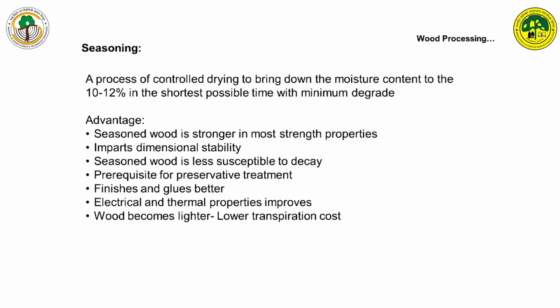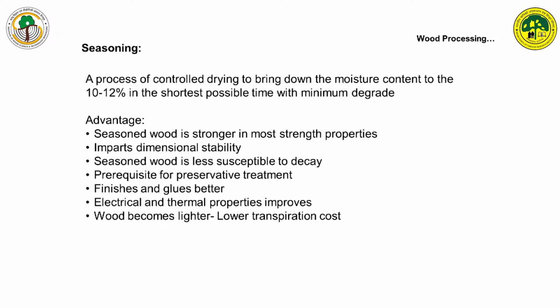And the second important step after grading and after conversion is seasoning. It is the most energy intensive process in the entire wood processing industry. And as I mentioned, as long as a tree is alive, water is very beneficial for its survival. But the same water becomes a culprit when you want to fell the tree and use the wood for any specific application, because wood is a source of food. It contains cellulose and hemicellulose, with an end product of glucose, which is a source of food for any living organism.